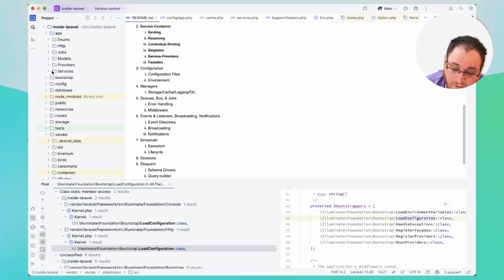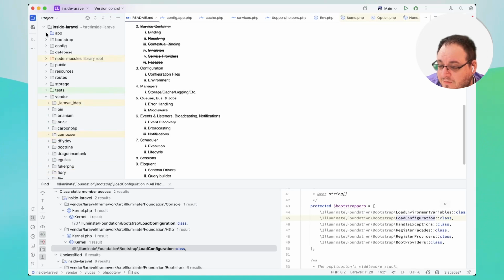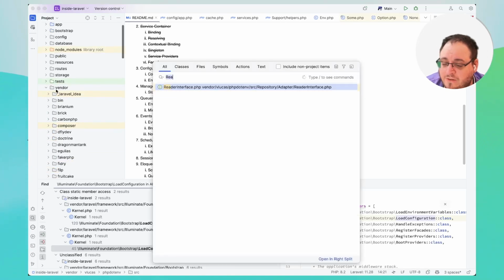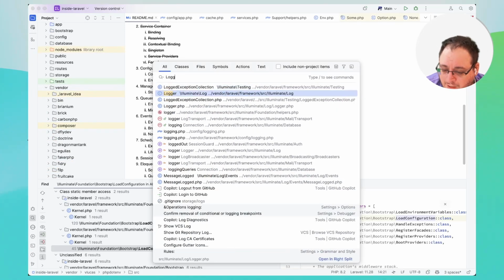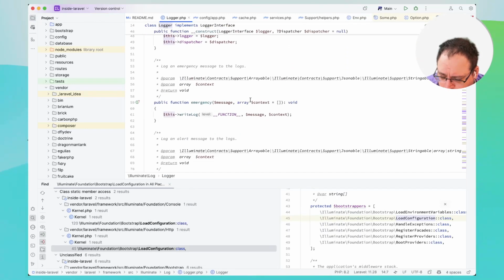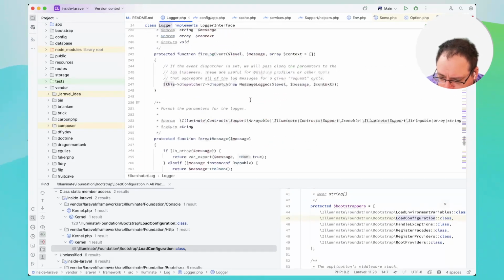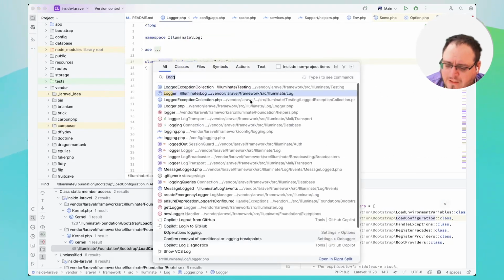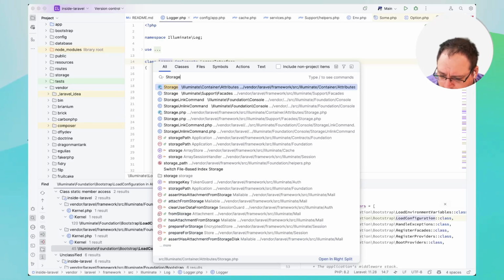So we can go ahead and take a look at some of the default managers. If we go to Logger, let's do storage actually, because I think that one's maybe better.